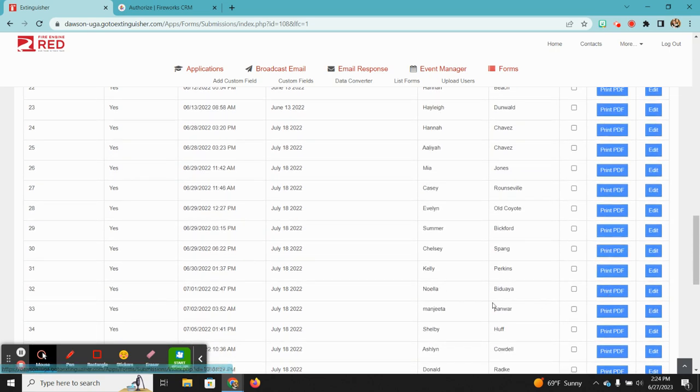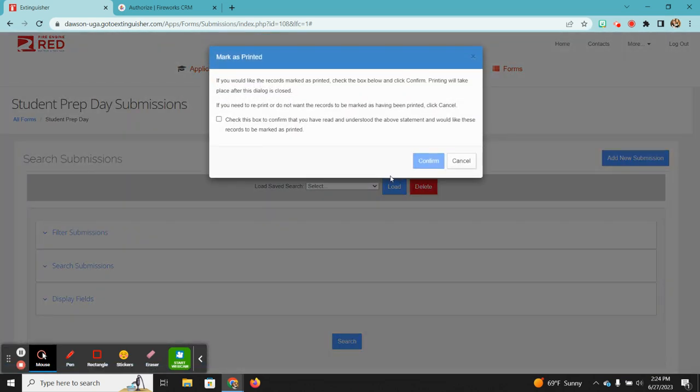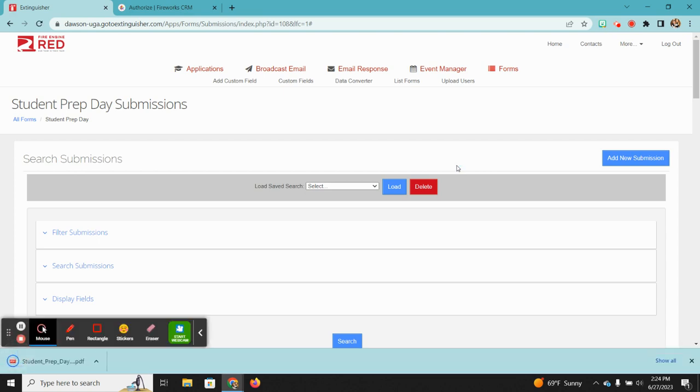And this is what I find myself doing more. So the easiest way of doing this would be to simply click the print PDF button, and it's going to have this screen come up and says, hey, if you want to print this PDF, we can print this for you. And not only will we print it for you, we're going to mark it as printed. The reason you might want to do that is so that if you're ever doing giant printing runs of all these forms and you don't want to print duplicates, you can mark them as printed. If you don't want to mark them as printed, you just click cancel and then you see the form download.